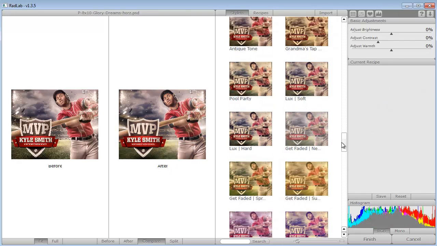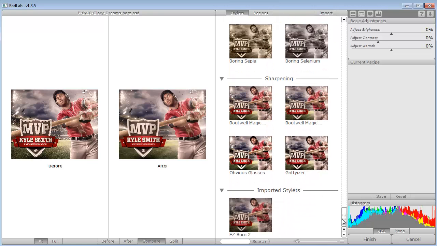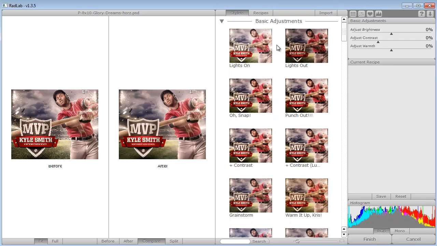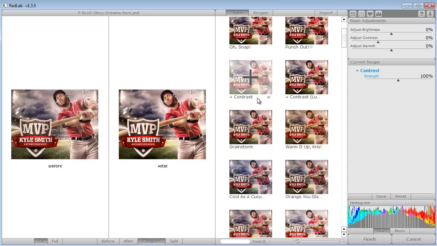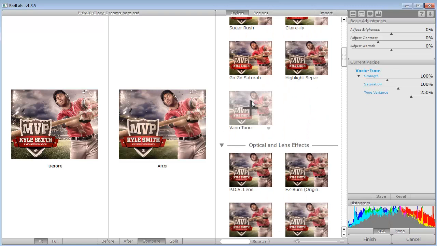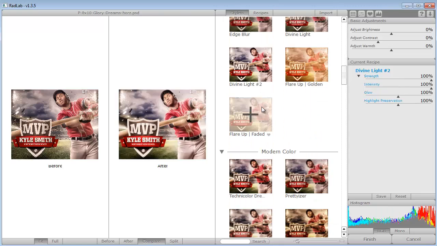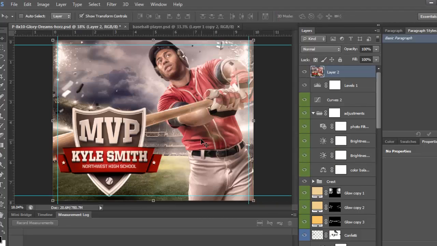Let me see. I just like looking at these thumbnails, and sometimes you can get a better idea of the overall color by looking at a thumbnail. A lot of times I like to do Magic Glasses and Lights On sometimes, but not for this one. Oh Snap is one of my favorites. For me, it's a brainstorming program, and that's why I like it so much. I can immediately see all kinds of looks. This almost makes it look older. That could be a finishing touch. That's totally up to you. But I do that with some of my photos.